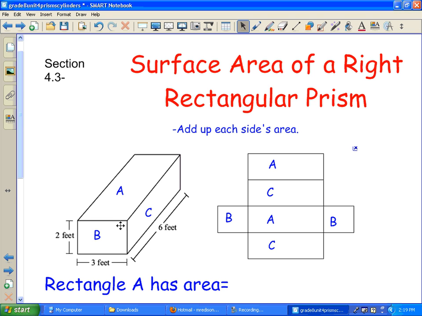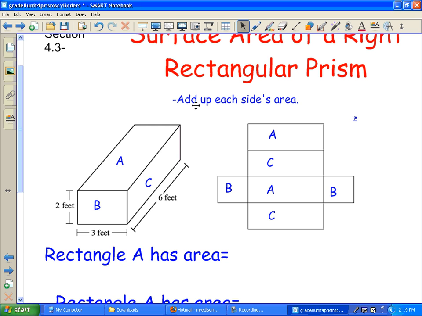If you wanted to just put paint on it, you're only going to paint the sides, the top and the bottom, the front, back. You're not going to be painting inside, so we're only seeing how much it takes to cover those areas. So let's take the first one. We're going to add up each side's area. So there's no formula just to do it all at once. There's no trick to do it. You've got to do each side separately.